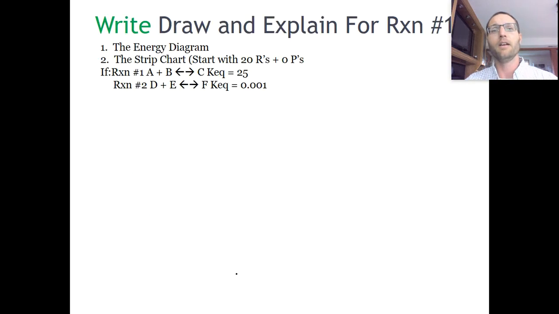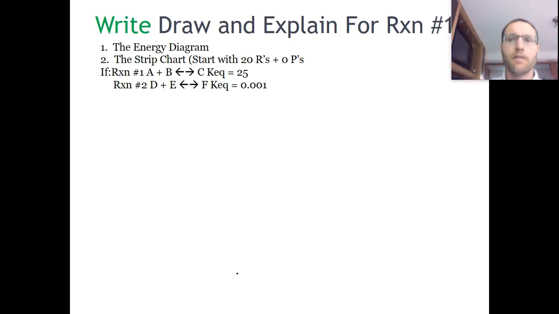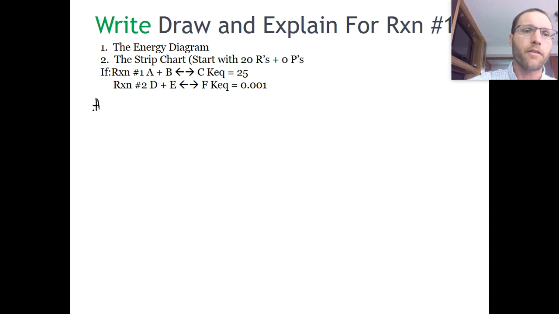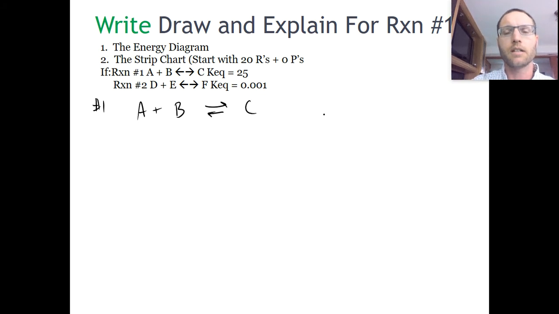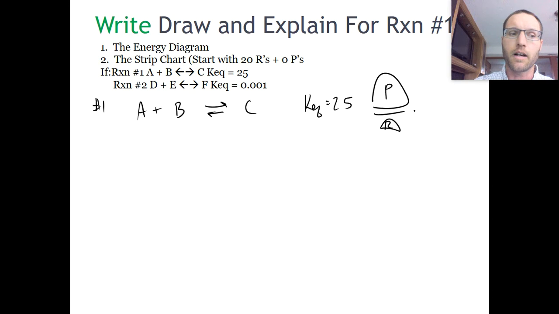Here we go. If we look at this, I've got my reaction going on here. We'll do reaction number 1 first. With reaction number 1, I've got A plus B makes and breaks C. And it tells you that it has a KEQ of 25. All right, well, what does that tell me? Well, first thing I notice, 25, that's a huge number. That's much bigger than 1, which means that this thing favors products. It's favoring those products when it's reached equilibrium, because that's a KEQ.